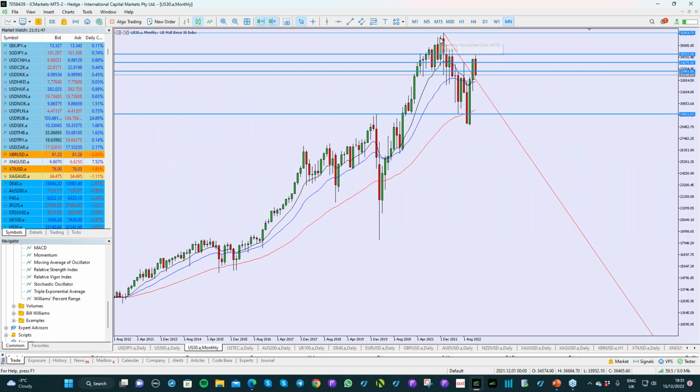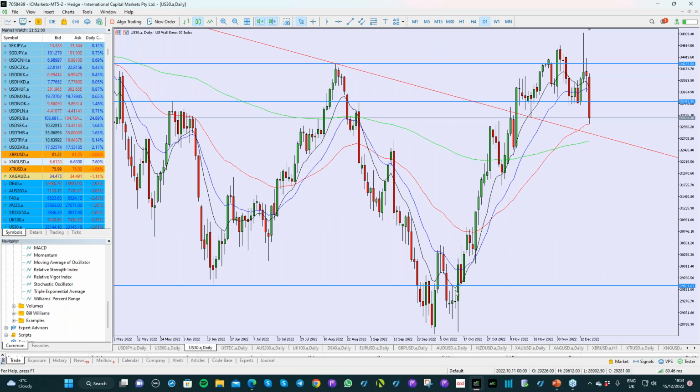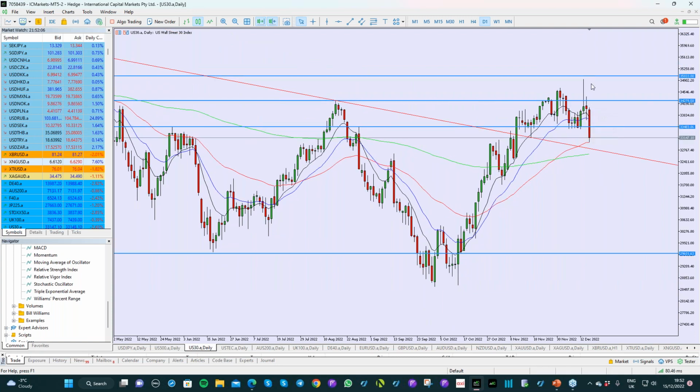The majority of 2022 has been very bearish, as we all know, but the last couple of months on the US 30 particularly have been very bullish. And in terms of trend, we've seen a nice uptrend on the daily time frame. However, that has now pretty much come to an end in terms of price action here, because we had a big spike in price action a couple of days ago, and that kind of ruined the technicals a little bit.